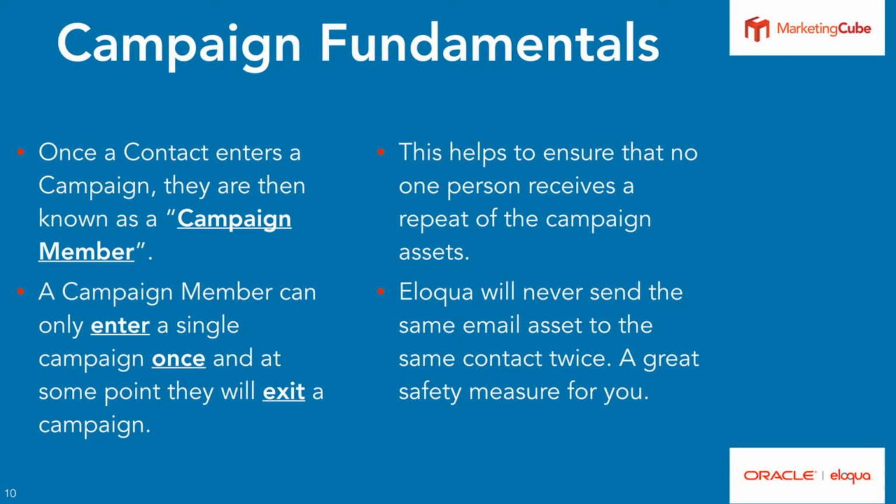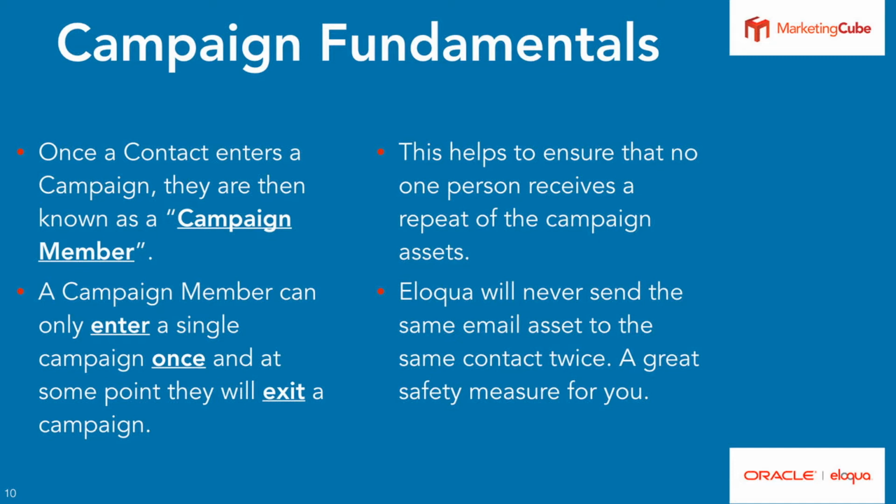So a single contact can't be on a campaign canvas in multiple streams. So if you have 2 or 3 segments sitting on your campaign canvas, and one particular person is sitting in 2 or more of those segments, then they'll only get one email. Now, which email will they get? Well, that's up to Eloqua, actually. Eloqua does some pretty magical mathematics in the background and works out based on a priority which one it believes it should get. So the smart thing for you to do is to make sure as you build your various segments that you've got the right people in the right segments. It's just something you need to manage and stay on top of.